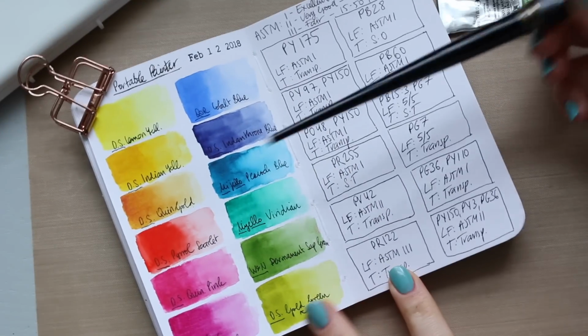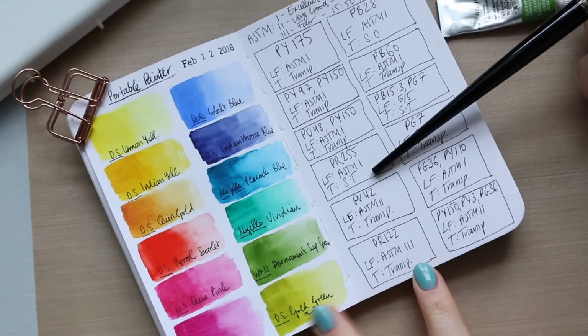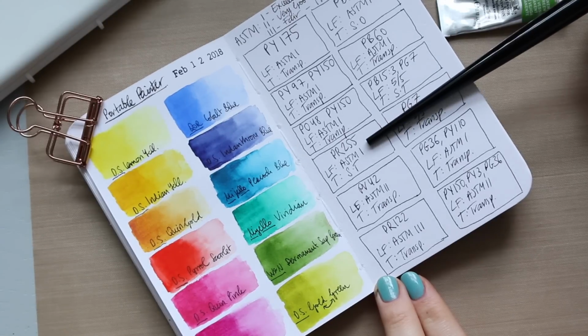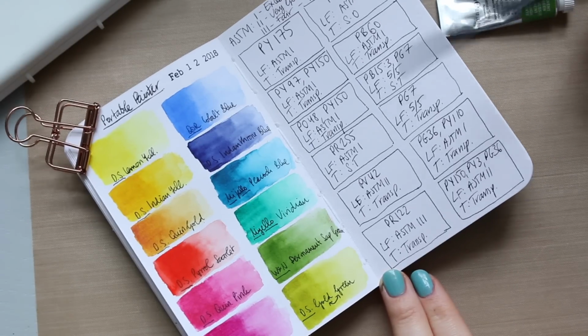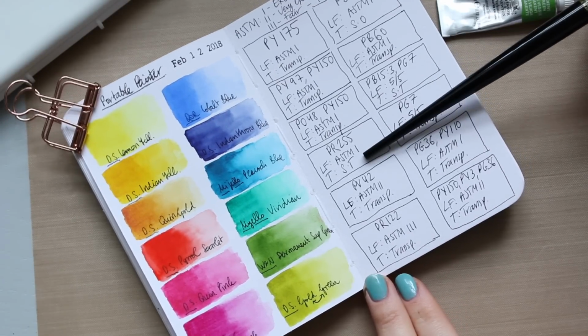Now let's move on to the Pyrrol Scarlet, also by Daniel Smith. It's a PR255 single pigment, also ASTM tested, and it's also 1. You'll notice that a lot of these colors are actually excellent and will last over 100 years. And it is semi-transparent.